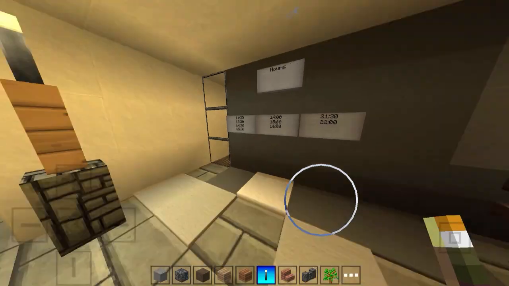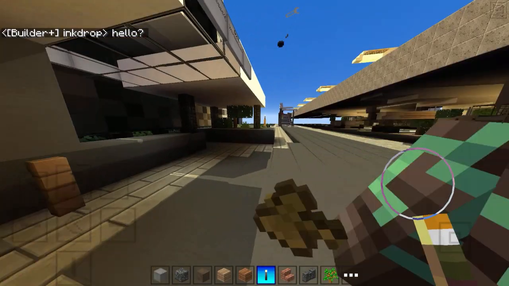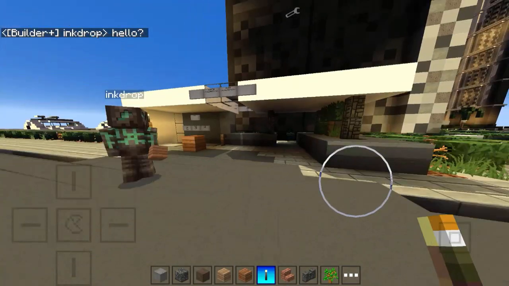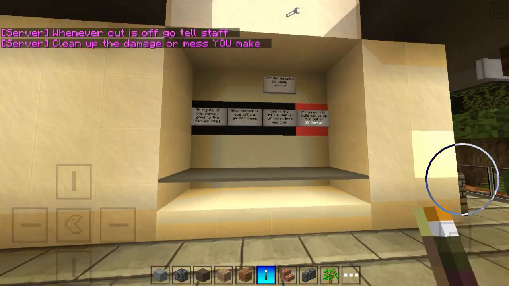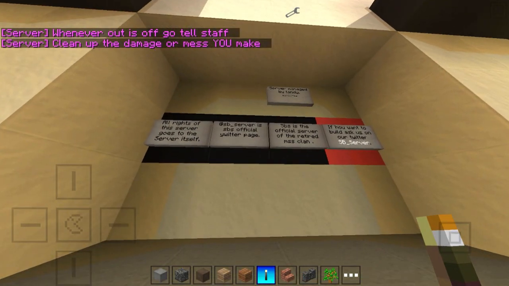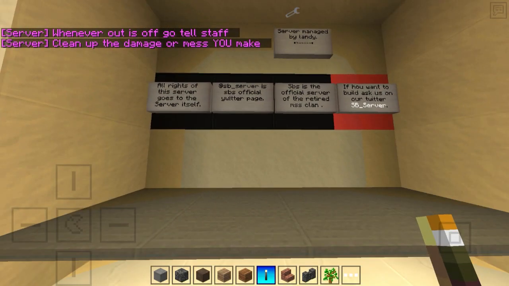What are you doing? Where did you TP me to? Where did you TP me to? Alrighty, and we're back. Sorry about that. Some guy had no clue who I was and decided to TP me to where he was, which was kind of annoying. Anyways, so where was I?